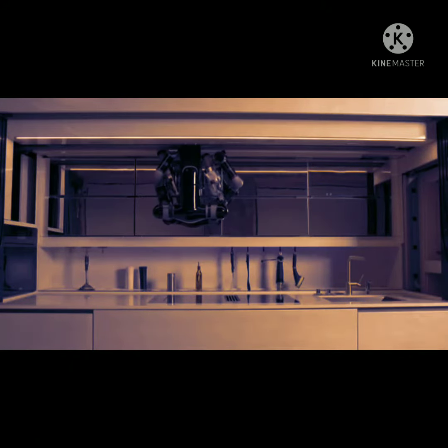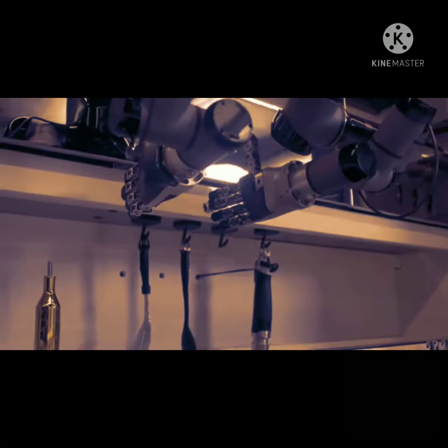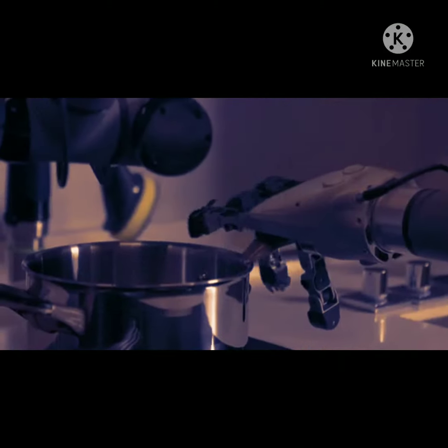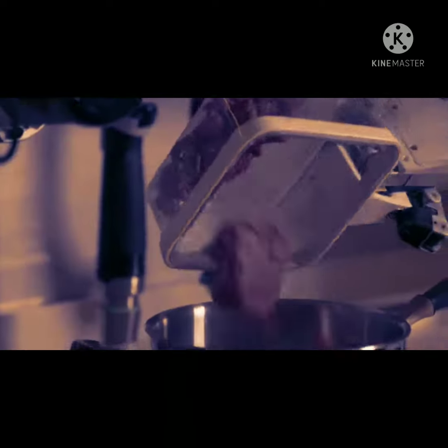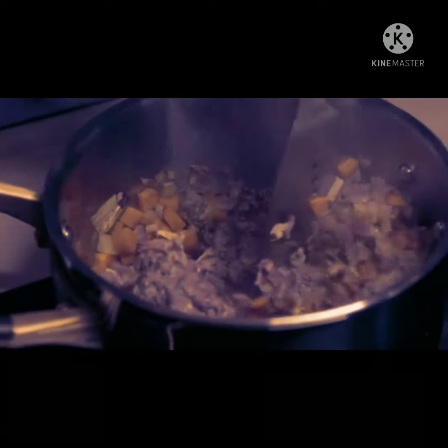That price is all but guaranteed to make sure that the MOLEY kitchen doesn't go mainstream anytime soon. The machine, which can be fully customized to blend right into your kitchen, starts at £248,000, about $335,000. But MOLEY hopes to introduce slightly more accessible models in the future. Until then, one can dream.